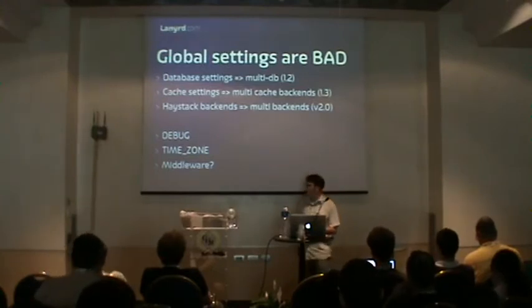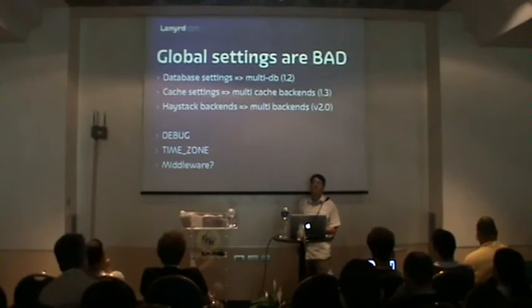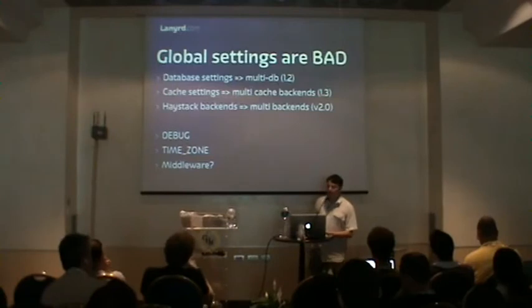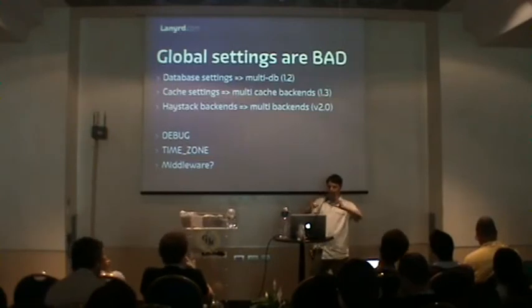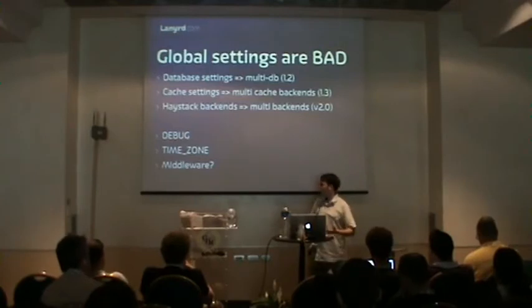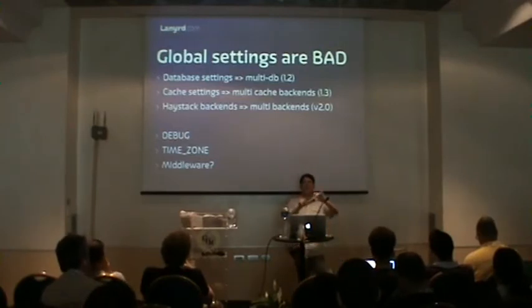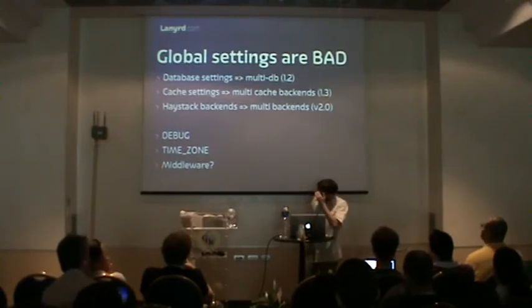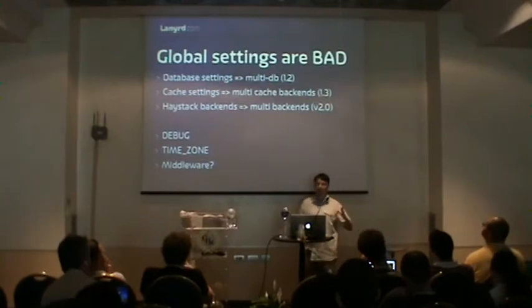And the one that worries me most is middleware. Django has middleware. There's a fantastic array of stuff. It's very powerful. But middleware, you apply it, and it gets run on every single request to every single part of your site. If you want to run it conditionally, you have to have the middleware itself decide on every request if it's going to execute or not. And again, I don't think that's something that really scales up. I don't think having a single global setting for something like that is useful.